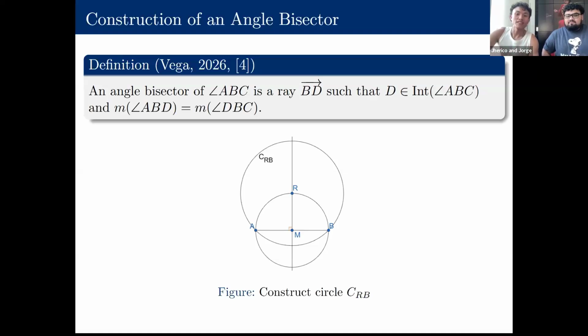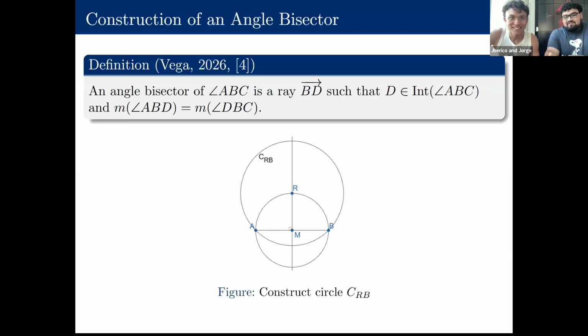It's basically that you have a ray, and then you take that ray through a line segment. Here we're given an angle, and then there exists a ray that goes through the angle such that the two angles that it bisects are equal to each other. So here, similar to the image before, we have our perpendicular bisector.